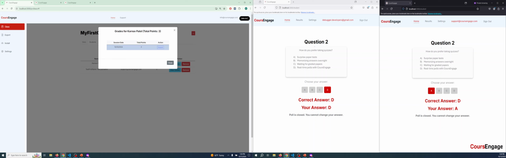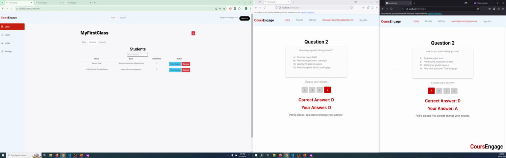We can view the grades by this. So this will display the grades by each session. So you can expand. If you want, you can also edit the number of points that each student will get based on the questions or based on the sessions. You can edit if you want. You can search students from this list, and then this is a session details.